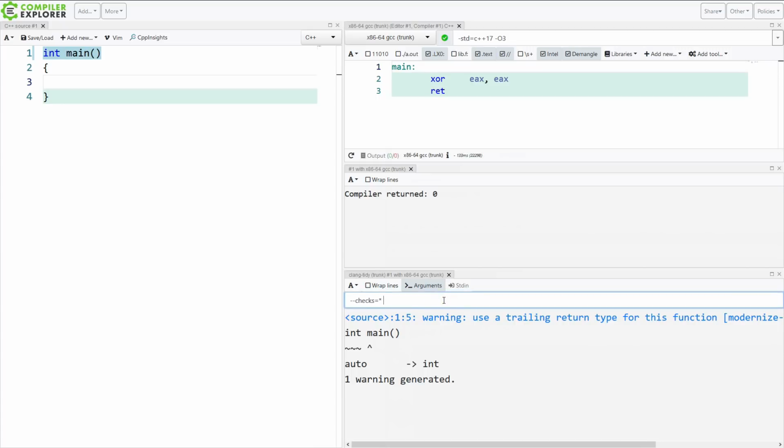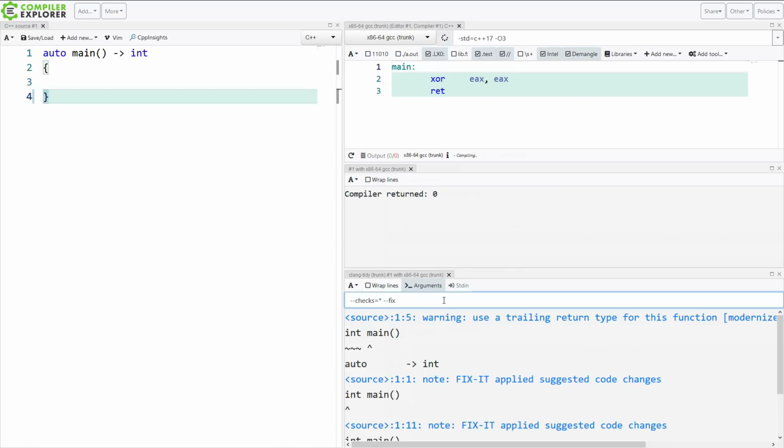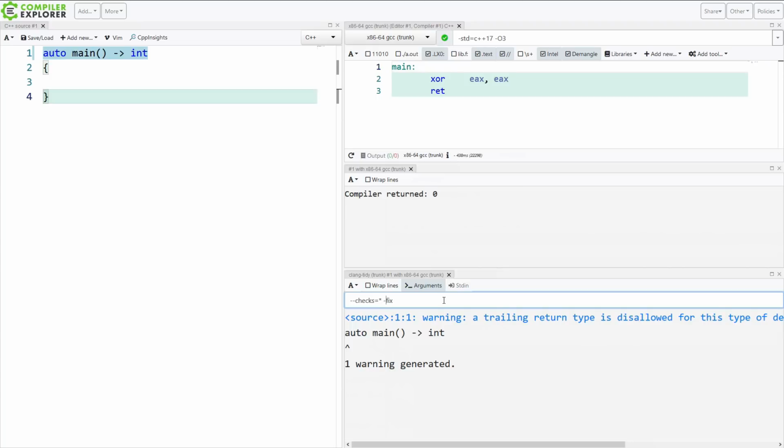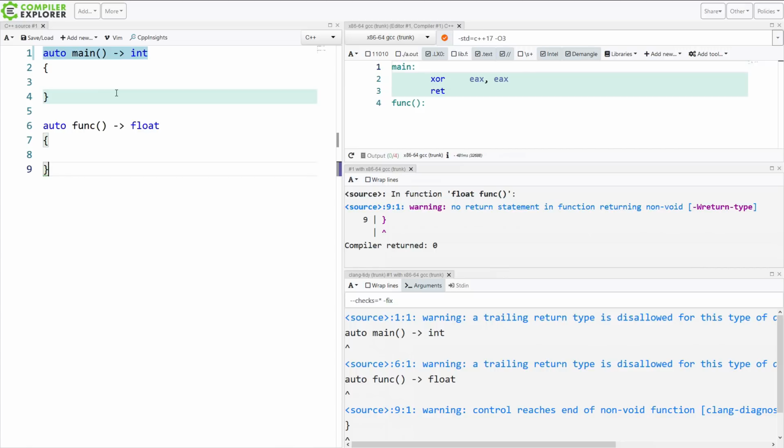So if we've got our clang-tidy and we do dash fix, not dash dash fix, dash fix, then the compiler will automatically do these things as we type. So it's going to automatically run clang-tidy with the fixits in the background, just as Compiler Explorer does for any other tool, then automatically apply the fixit warnings for us, and then automatically update the source code. It's pretty crazy. So, yeah.